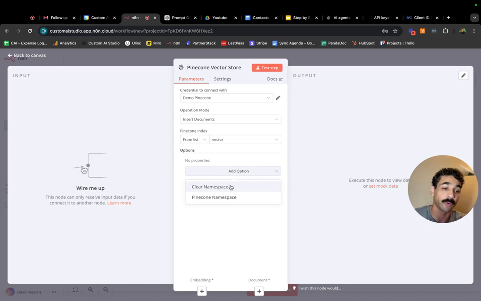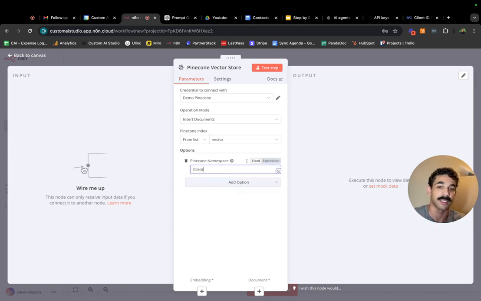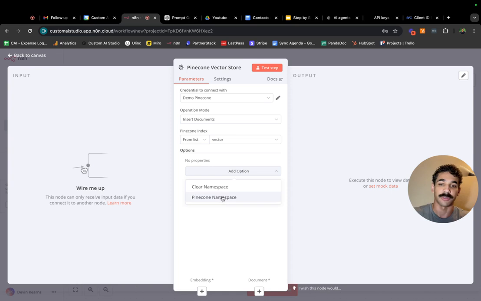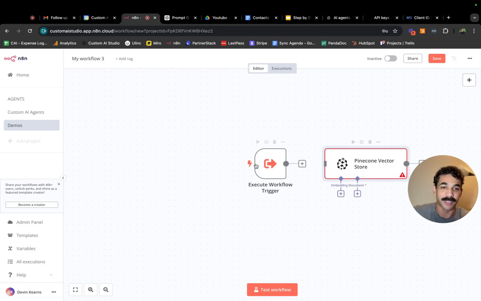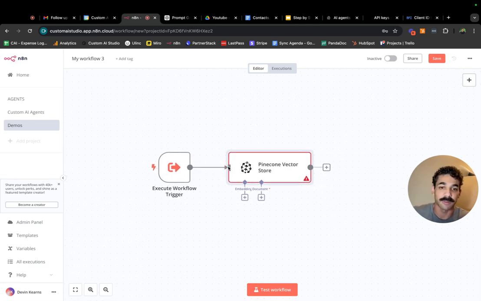So if I were going to do that in this case, I would just make that clear, right? Client name, assuming that I had already created that namespace in Pinecone. So we don't have to do that today. Actually, yes, we do, because this namespace is contacts data, or contacts. So yeah, we had to do that anyway. There you go. It's only going to get added to that namespace.